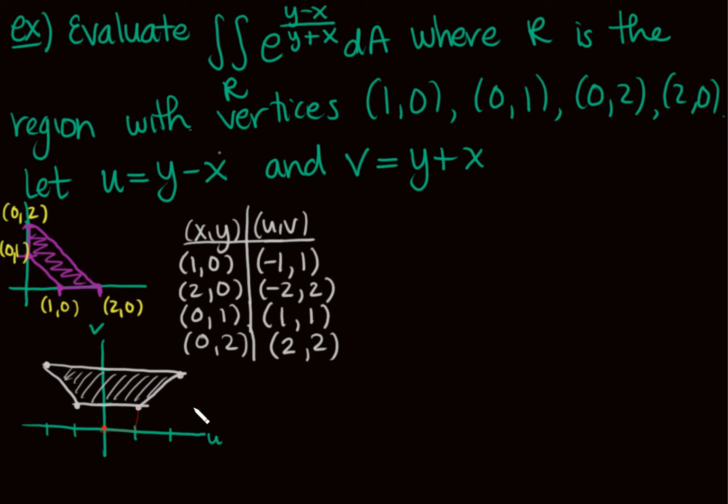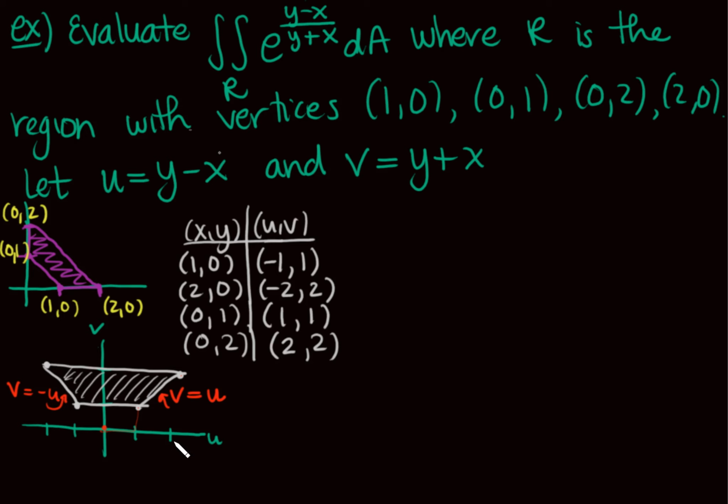So think of u as your x, v as your y. This line would be y equals x, or in this case, v equals u. And then same thing with the line over here. It's going to go through the origin, but with a negative slope. So this is going to be v equals negative u. I hope that makes sense. And then, of course, u is just going to go from negative 2 to 2, it looks like. I hope that kind of makes sense.